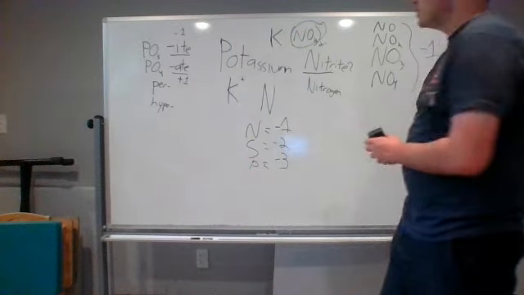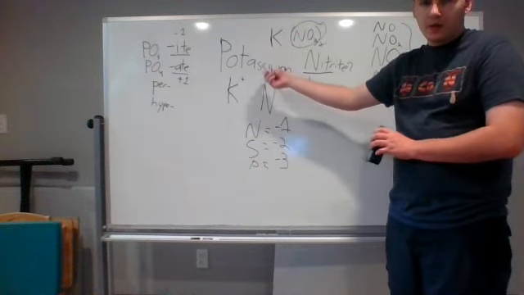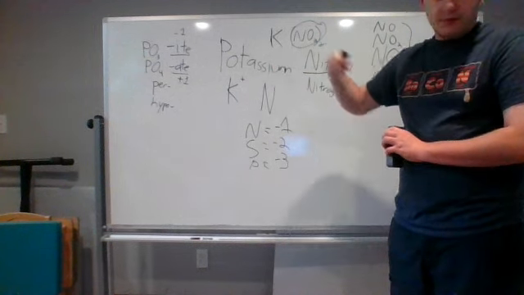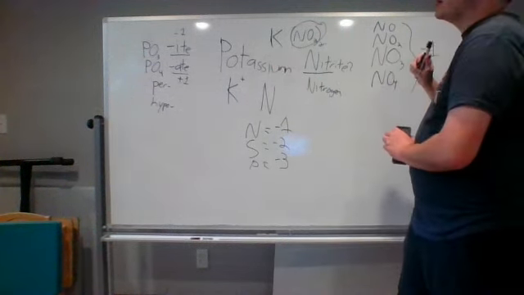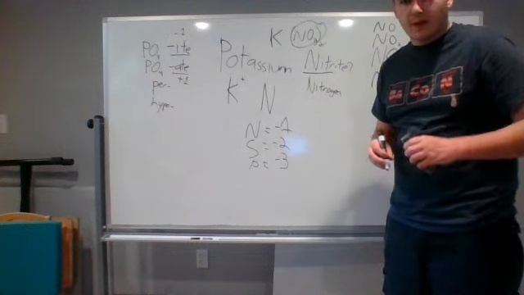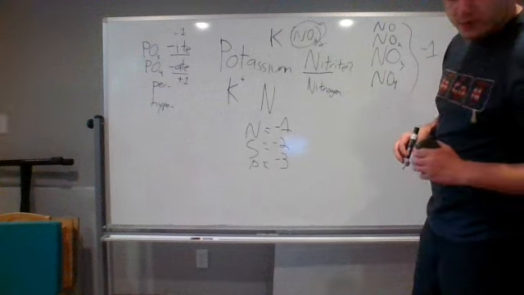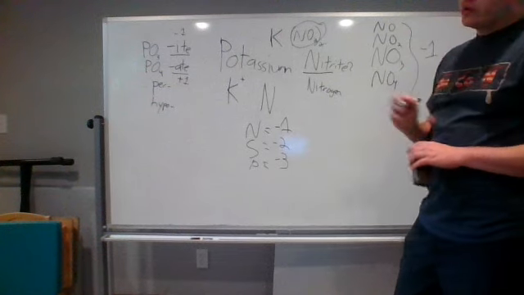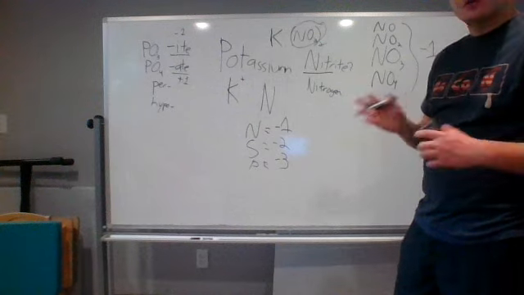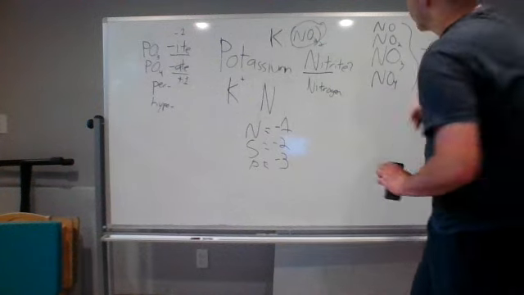On monoatomics, like potassium or sodium, or if it's a sulfate with a -2 charge, it could be magnesium with a +2. If it's a phosphate with a -3 charge, it would be aluminum with a +3. If there's only one of them, you don't need the parentheses, but if it helps you understand it easier, by all means, write the parentheses.